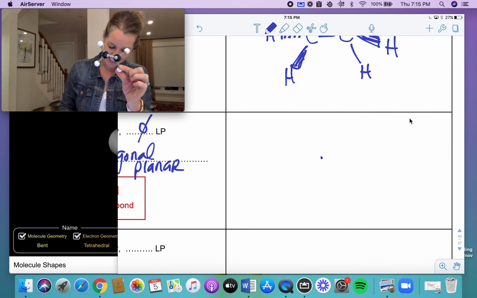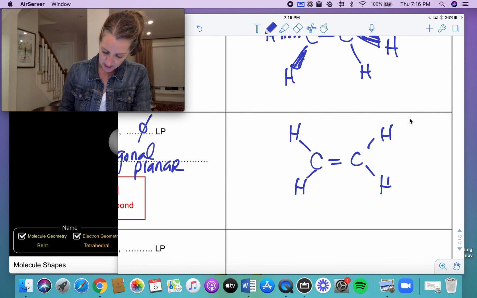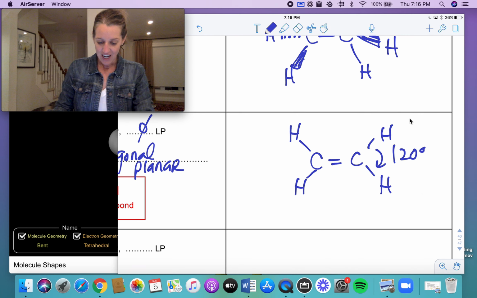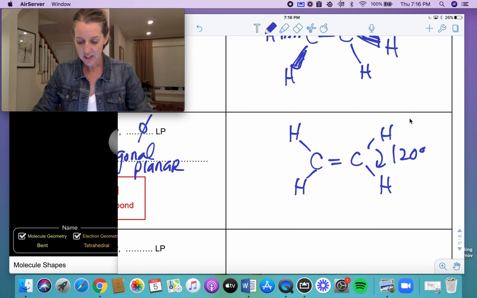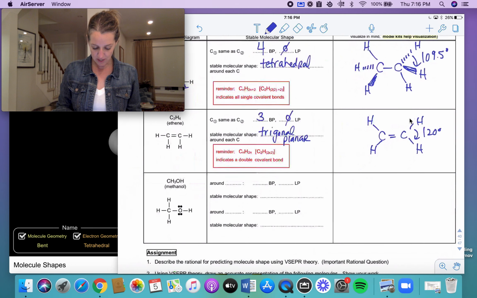So how do you draw that? Start with your double bonded carbons. Hydrogen, hydrogen, hydrogen, hydrogen, and bond angle of 120 degrees. Okay? I'm going to let you do the next one. You'll see that there can be 2 different shapes on either side, and that is totally fine. So double check with that one. Make sure you know how to do that.